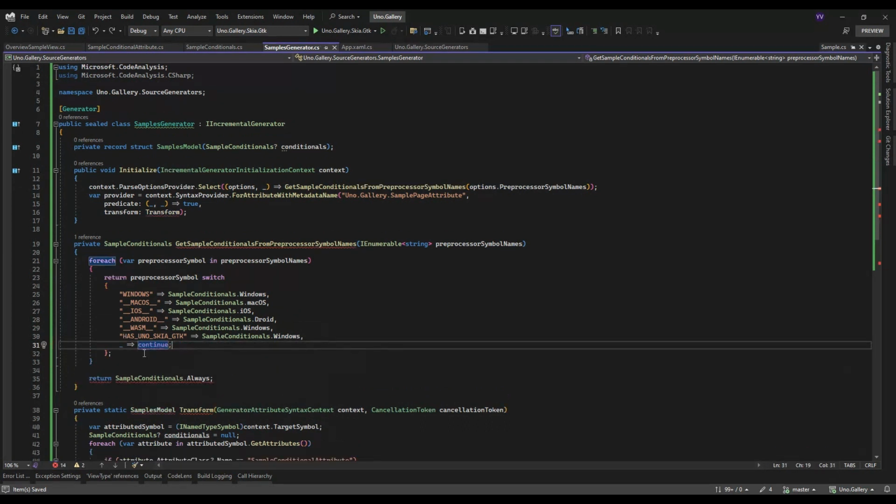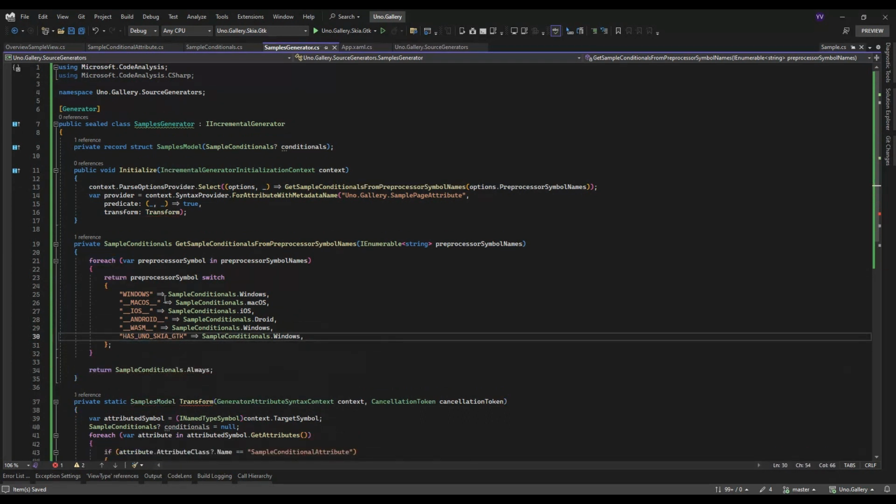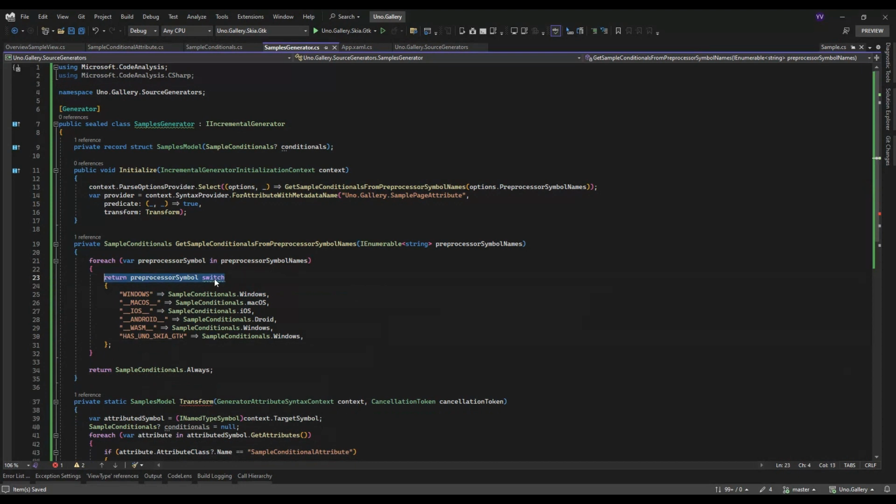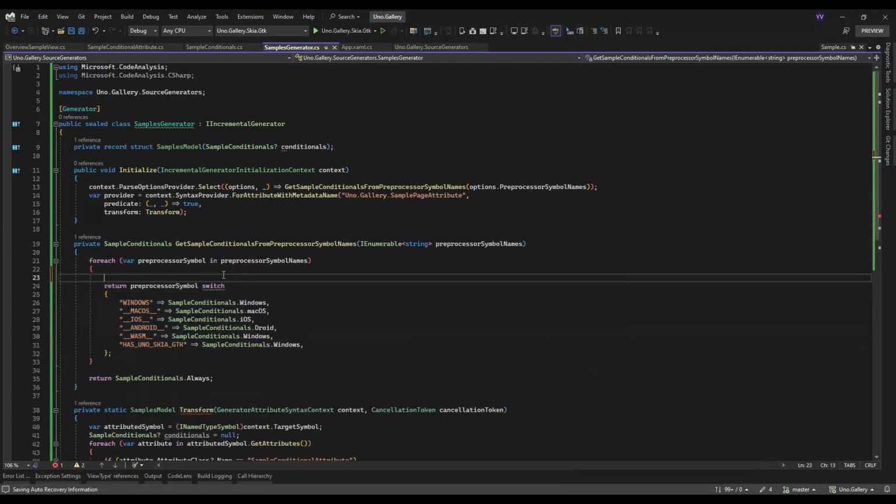No, that's not allowed, so we need to refactor this back to if conditions. I'm not sure why there is no such refactoring. Have to rewrite it back.